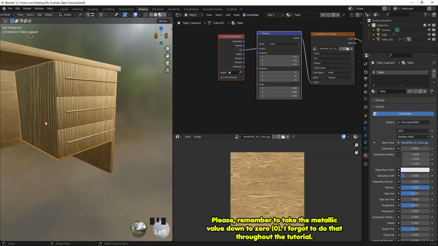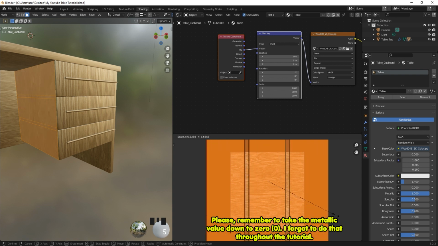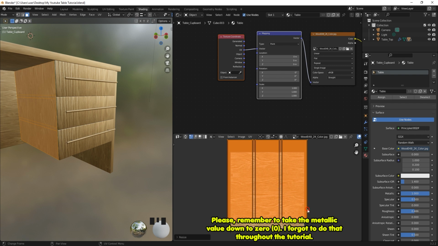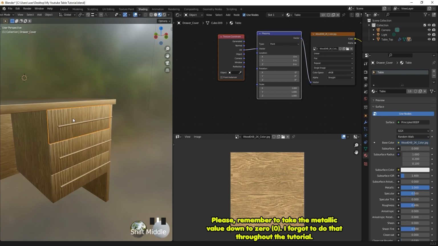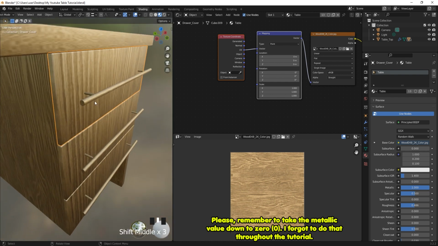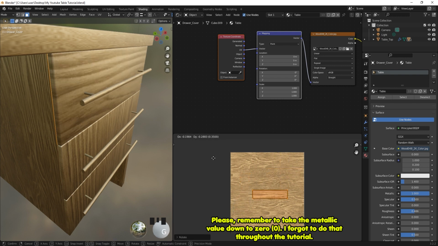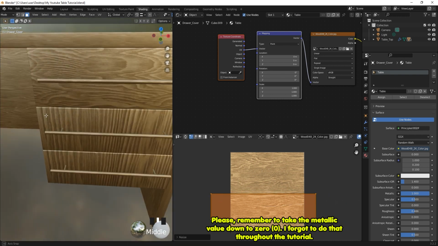For the cupboard, go into edit mode, select all, and scale this up. You can do that for here too. In this particular one, I want all of them to have different variations, because from my reference, none of them were actually the same pattern.